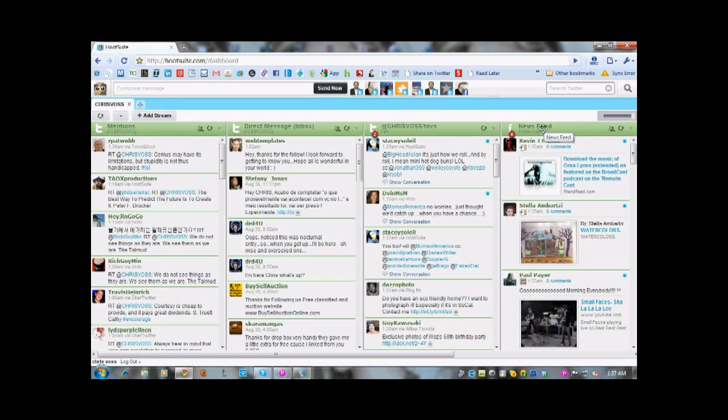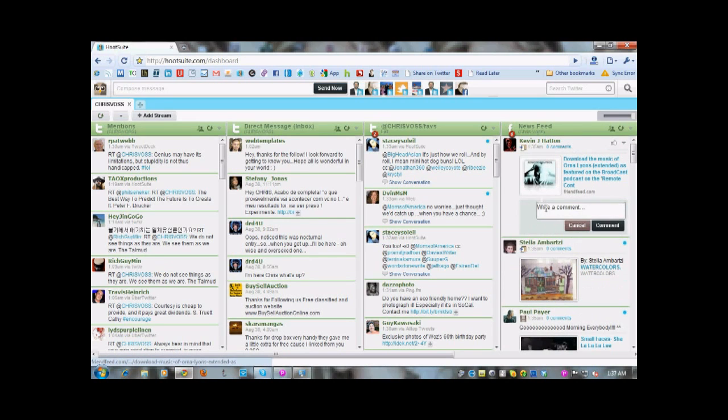With the news feed, this comes in from Facebook. Look how quick and easy this is. If I want to leave a comment on, say, this picture right here, let my friend know how much I like the picture. Look at this. I can just easily type out a comment. Boom, there it is. Do you see how fast that was? That was super fast in the ability to post that comment. Never could have done that on TweetDeck and other things that fast.